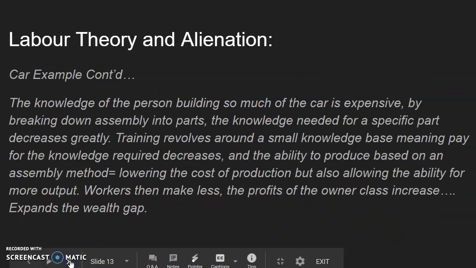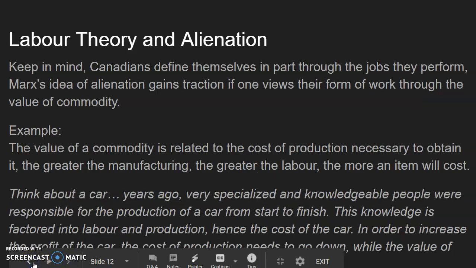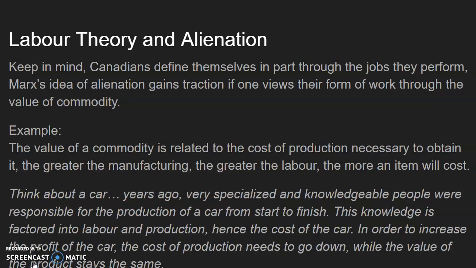So, bearing in mind that Canadians define themselves through the jobs they perform, you also want to think about the idea that the value of a commodity is related to the cost of production necessary to obtain it. The greater the manufacturing, the greater the labor, the more the item will cost. So you can think about this in terms of Canadians valuing themselves in part through jobs they perform, like the value that comes with a job. The same thing is true of the value that comes with a commodity.